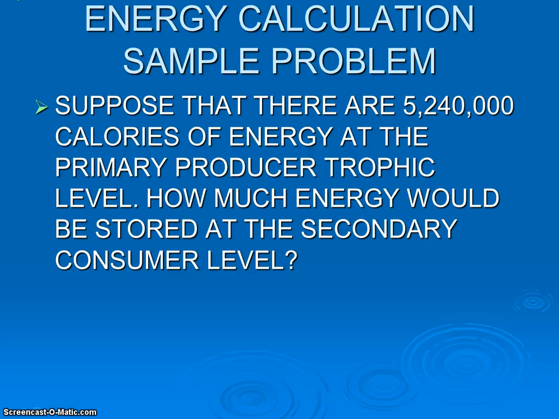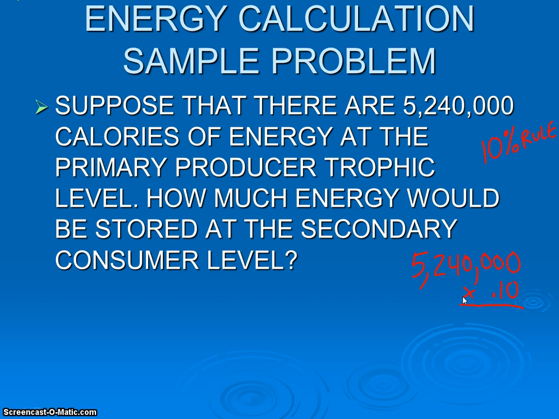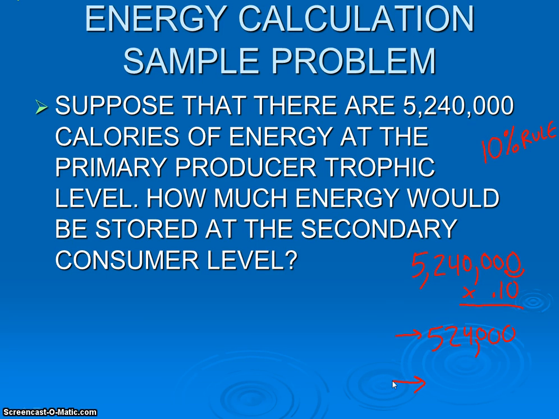All right, are you ready? How would we do it? We need to incorporate that estimated 10% rule. All we have to do is figure out what's 10% of that — very easy to do. 5,240,000 — if we're going with our 10% rule, to calculate a percentage, all we do is multiply by 0.10. A simple way: just move the decimal point over one place. That gives us 524,000 at the primary consumer level. But we need to go one more level to get the secondary consumer — so what's 10% of that? Move the decimal again: 52,400 calories would be our answer at the secondary consumer level.